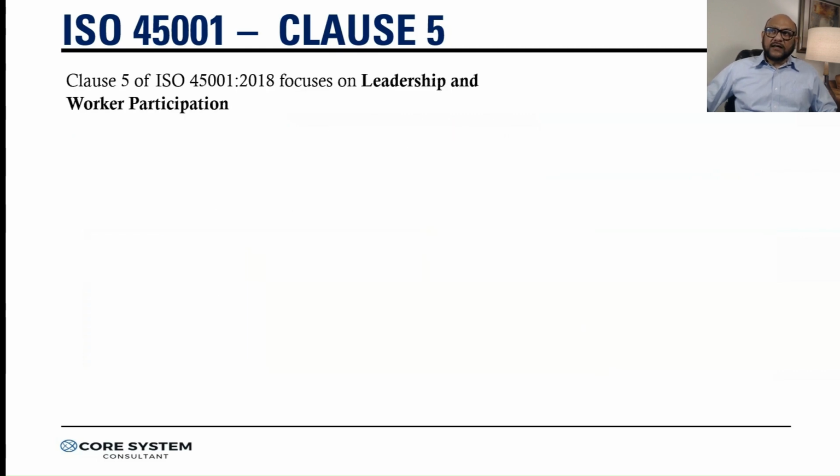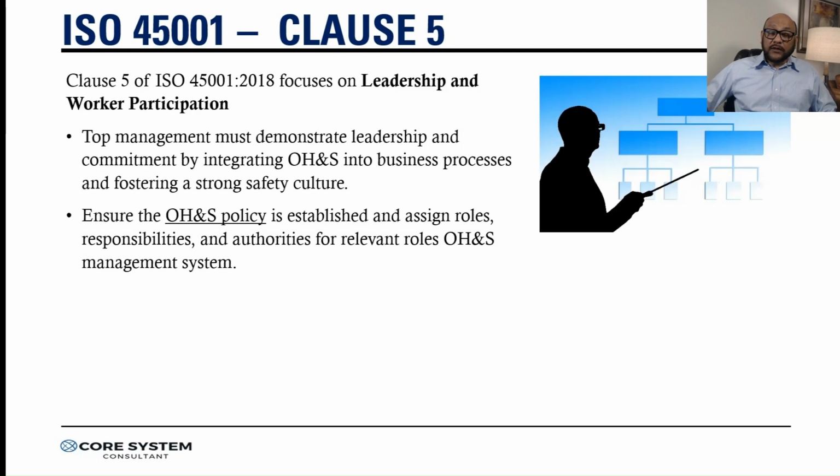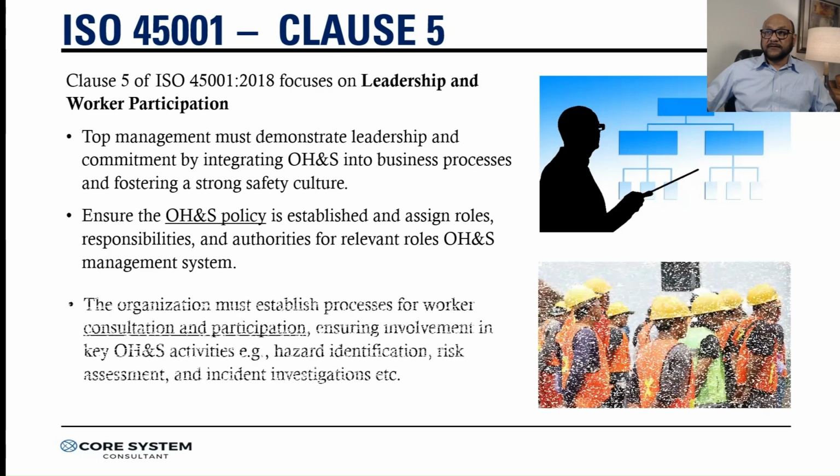So the fifth clause requires the management to establish an organization for health and safety, define different roles and responsibilities for the occupational health and safety management system, define the policies or the top level policy, and provide all the resources that are needed to establish the health and safety management system at an organization. So the standard requires that top management should be involved in establishing the health and safety management system, reviewing the performance and ensuring continual improvement.